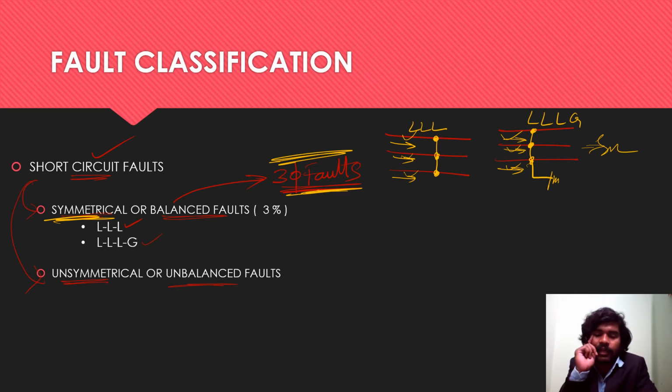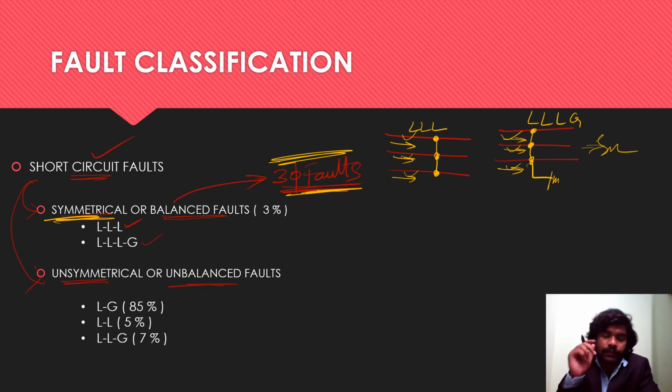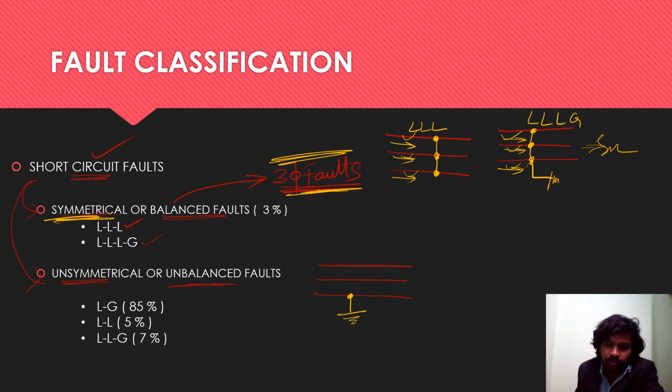Now it is clear why you call it an unbalanced or unsymmetrical fault: when this fault takes place, the current in each phase conductor will be different. So you see what the different categories of this fault are. The first one is the LG fault. LG means suppose there is a three-phase system, and one of the lines connects to the ground. Fault takes place on one line. Fault is nothing but connection to the ground, leakage to the ground. So you call this an LG fault.